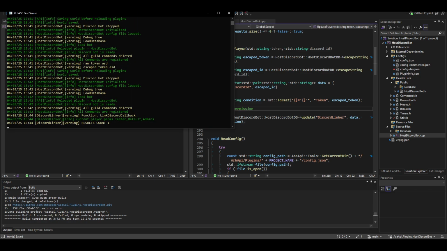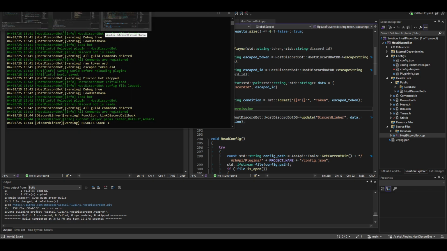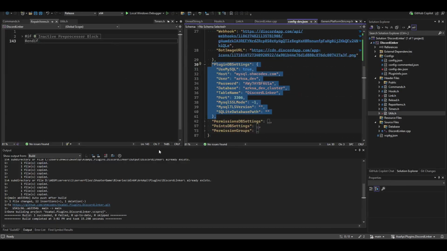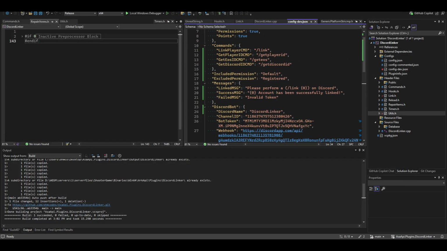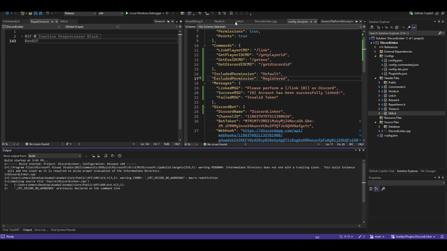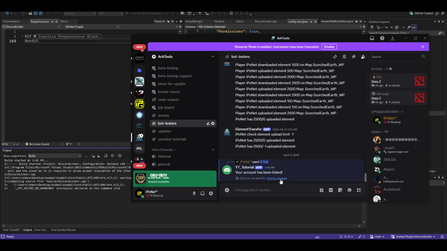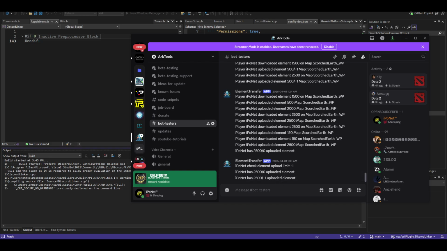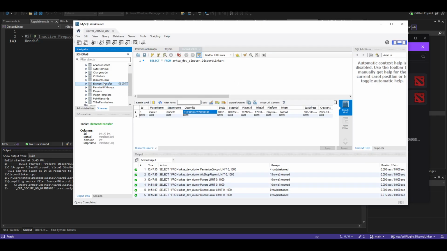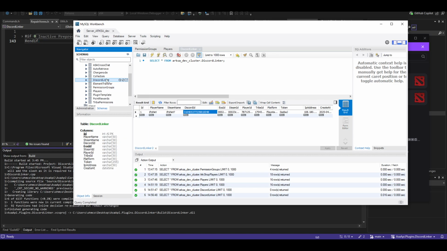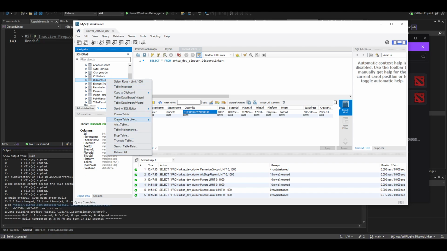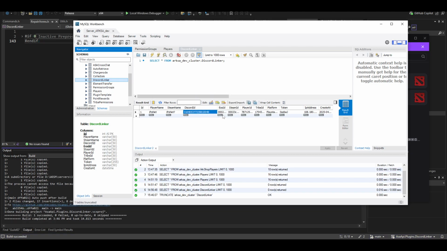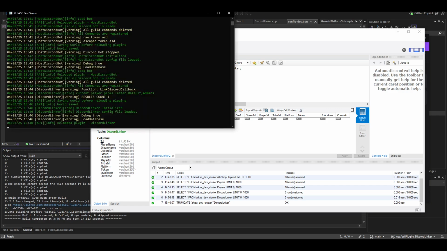We're linking it, and I think we had some issues earlier, right? Where is it? I haven't compiled this anyway, the Discord linker. Right now, I'm going to compile it and let's try again. So you can just dismiss this, and no chatlet over there. And I'm just going to element transfer Discord. Oh no, I just compiled it so I cannot drop this anyway. What I can do is truncate and then delete everything, right? And then go back to our game.